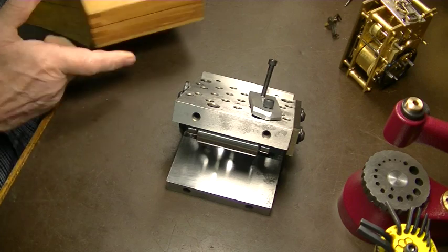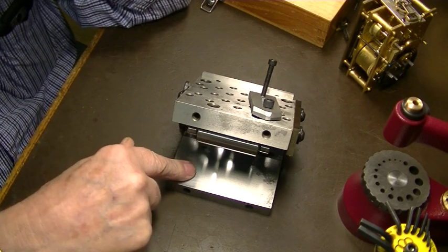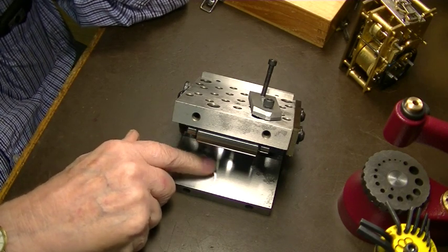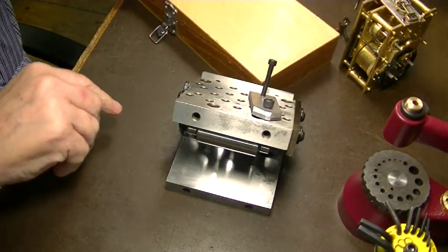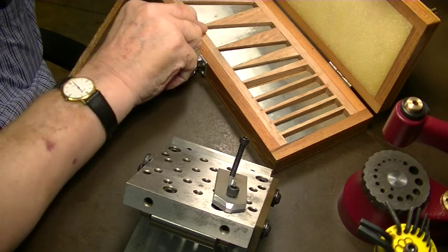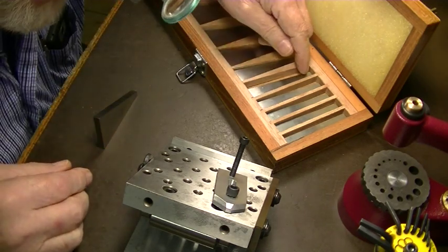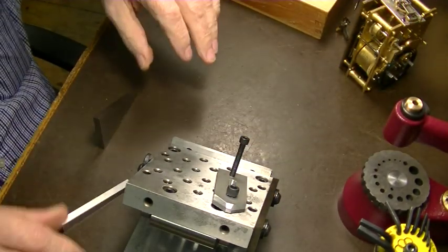The hard way to set this up is with gauge blocks, and you have to figure the trig. You figure this angle and do your trigonometry and figure out how many blocks it takes to do this side here to get a perfect 35 degrees up here. The easier way, I'm not that hot at trig, I've forgotten most of it, is to take a 30 degree angle block and a 5 degree angle block and a parallel.